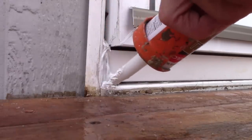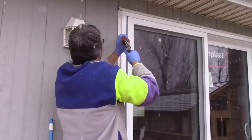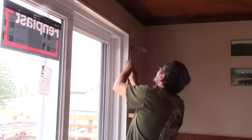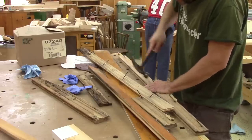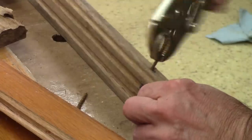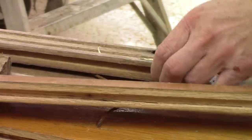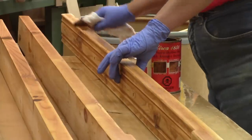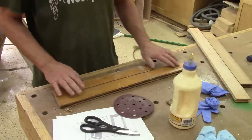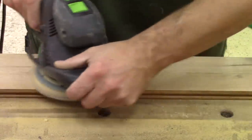Then I caulk all the cracks and clean it to make it look good, doing the same all around the door. When I'm done, I get back inside and cut all the shims flush to the wall. Then I add insulation all around the door. Now I need to fix the floor — I remove all the nails from the hardwood floor I had removed and glue all the ones that needed a little love. Meanwhile, Renée starts to stain the moldings — she doesn't touch the front for now. Some pieces of hardwood are too damaged to be reused, so I will change them. I sand the ones that look dirty.